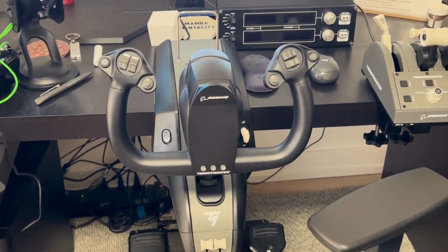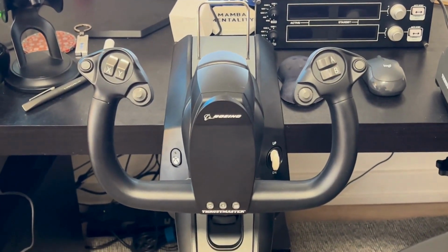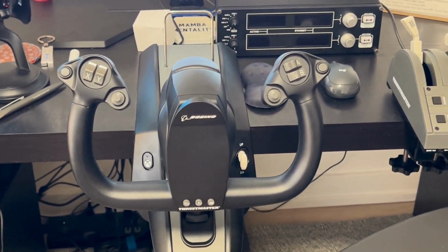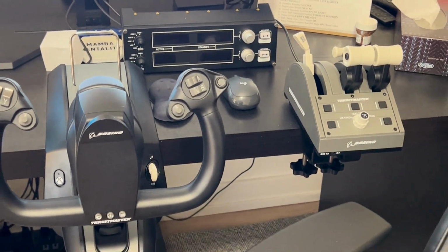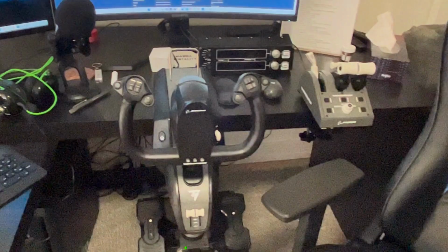And one last thing, I know this thing is built off the 787. It's modeled after the Boeing 787 Dreamliner yoke, but I thought, why not showcase it with the PMDG 737 since we've been so used to flying it on the channel.